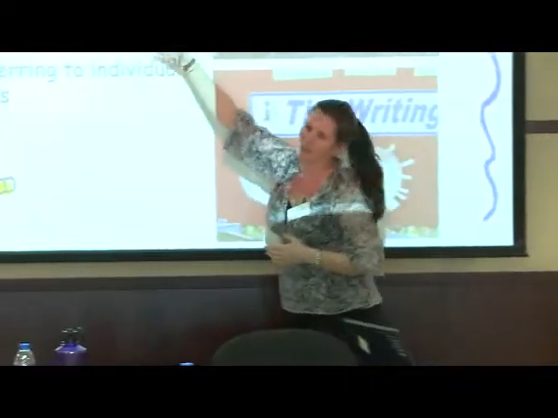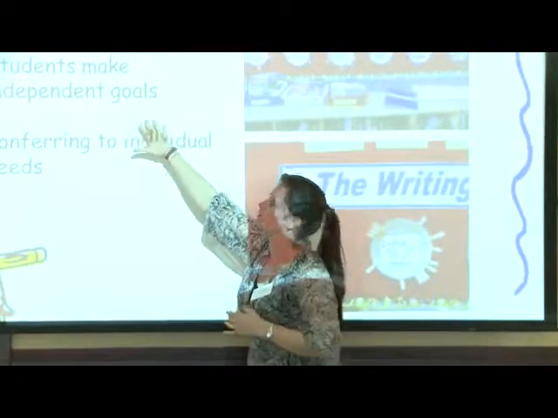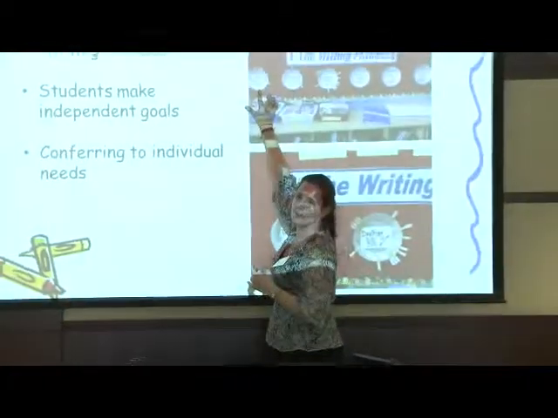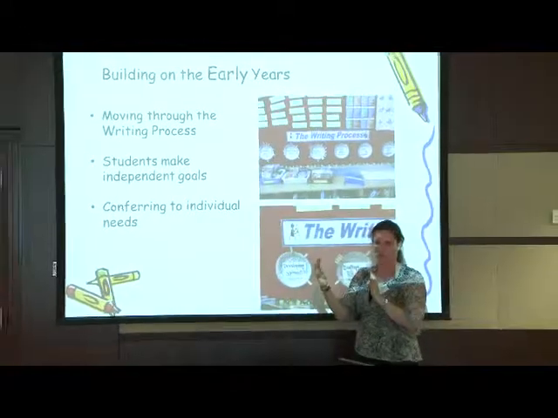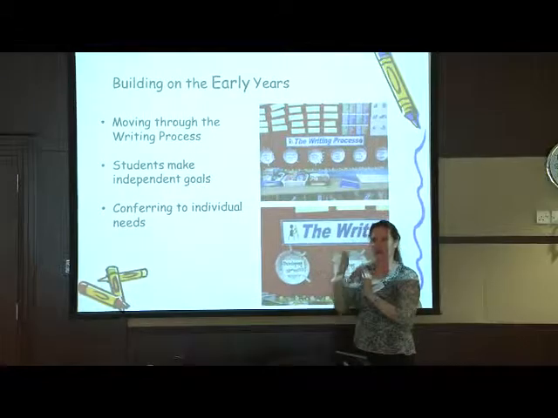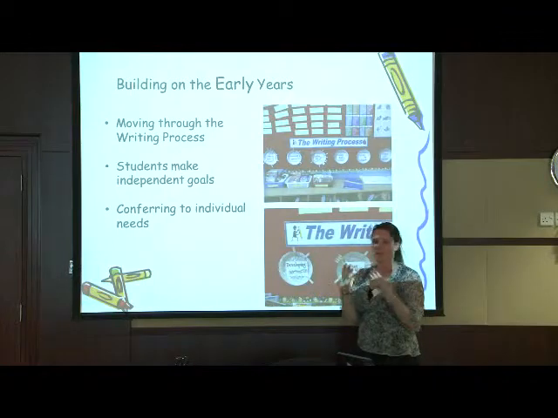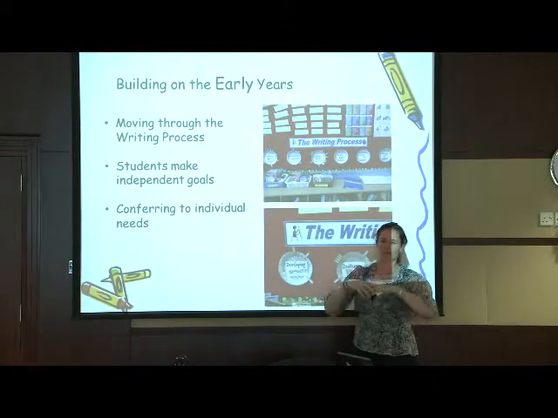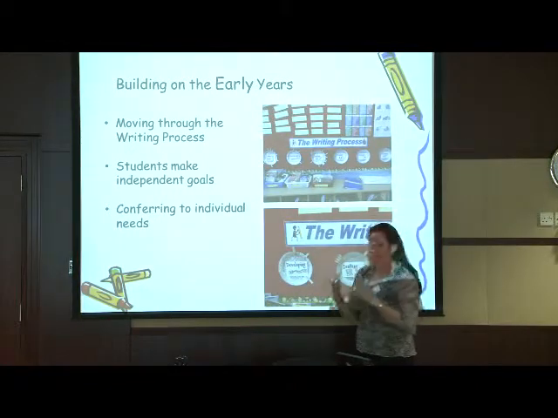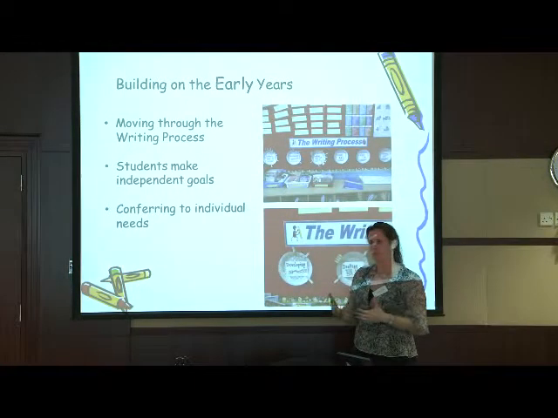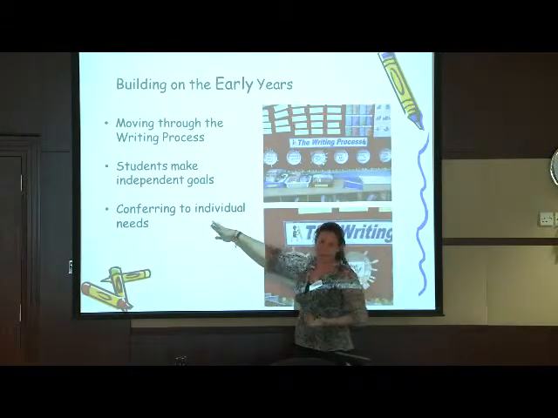So this is developing goals. I'm talking about all of it all at once. So, moving to independent goals. If they're here, their goal for that night, and what they would write in their goal box, would be to try one of the developing strategies, either a picture book or point form, or thinking about one thing about your character and just developing out your character, or developing out the setting, or developing out an idea in paragraph form or point form. We would set that goal together, whatever works best for them, and you check in with them saying, how did it go last night? Which is your conferring, talking to the student.